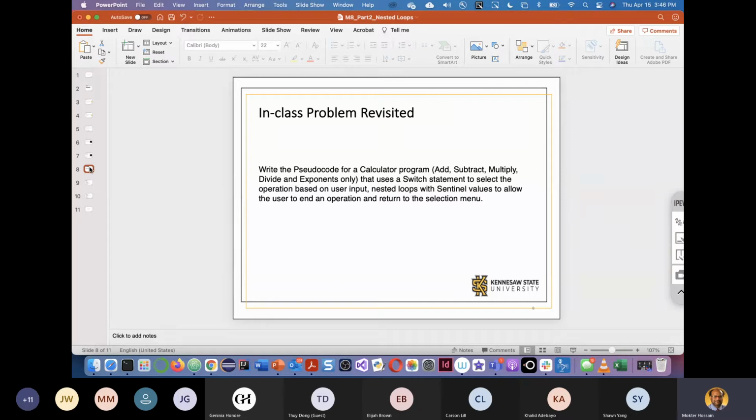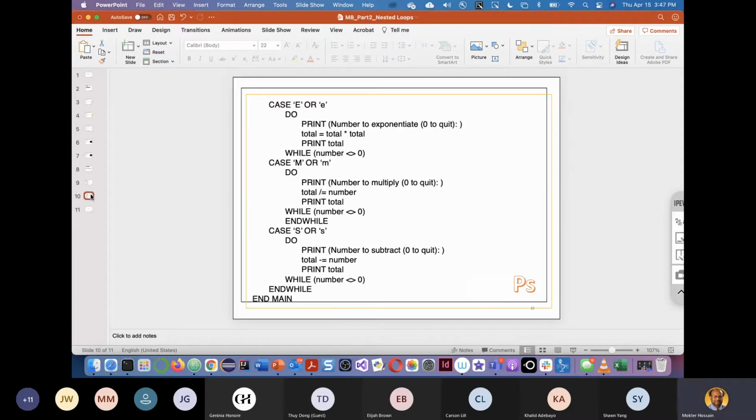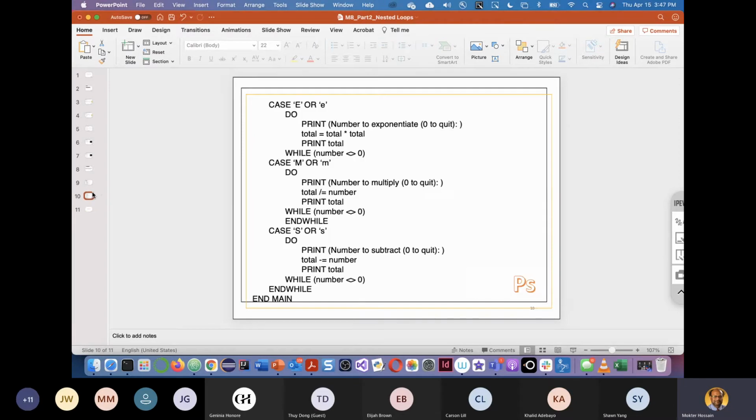This one is writing a small calculator program that will allow you to do addition, multiplication, subtraction, division, and exponent operations. Okay, so please practice this too. Pseudocode is given here, so I think you can try to convert the pseudocode. If you get stuck, then let me know.